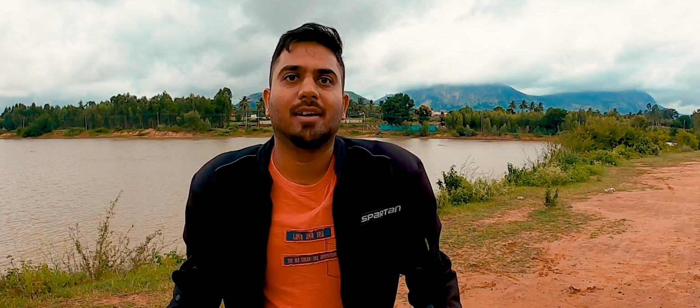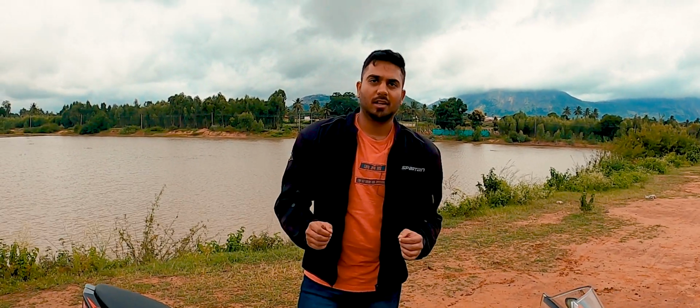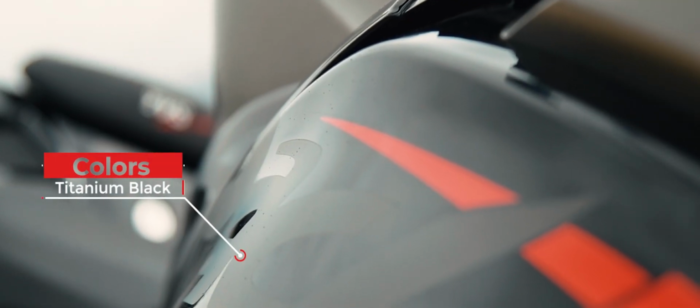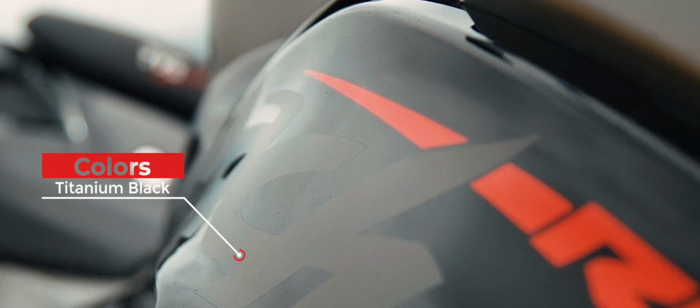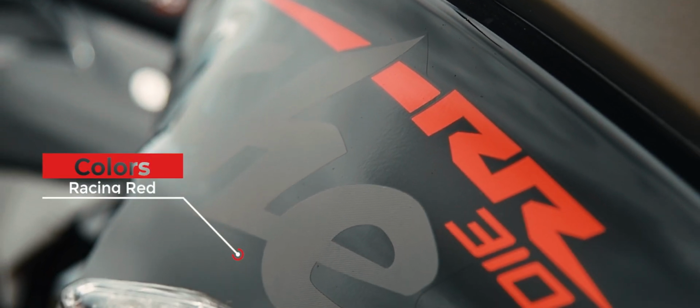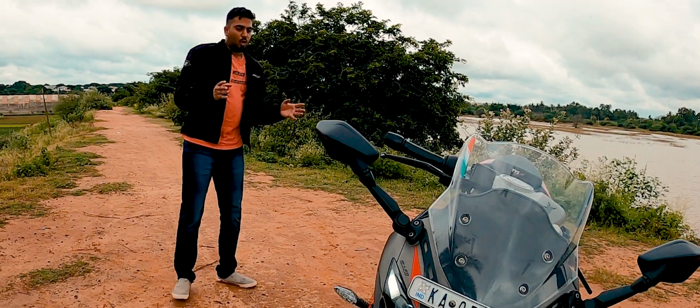So how do you make a good looking bike even better? Colors. TVS has used colors to make this look even handsome. The two-tone color you see here is the new titanium black. It has a matte grey on top and a black, and those red RR colors are really good. This looks more like a 600cc bike than a 300 one.